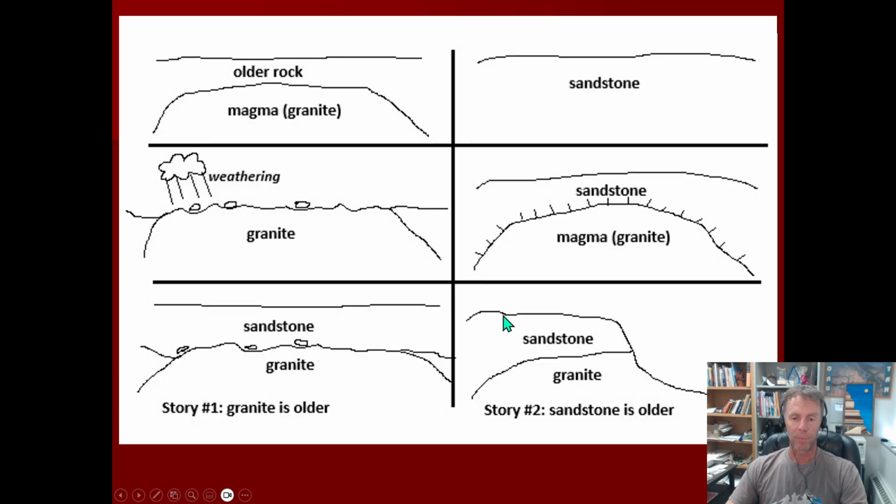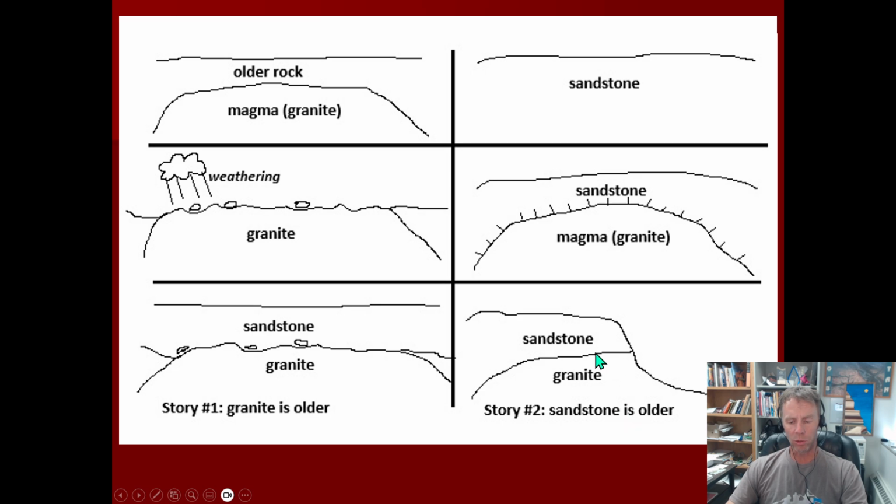But there's another story shown over here on the right where the sandstone is older. So in this story, we could start with a sandstone deposited at the surface, and then later magma intrudes into that sandstone, probably introduces a little bit of alteration along the margin. Maybe there's a little bit of contact metamorphism here. That magma ultimately cools and crystallizes into granite. And then maybe just for fun, I did some big erosion here, cut down into it so we could actually see that contact right there between the granite and the sandstone. So this is also a viable story.